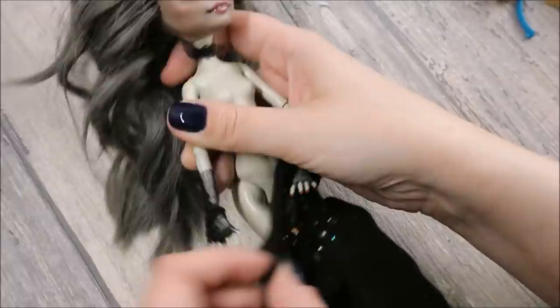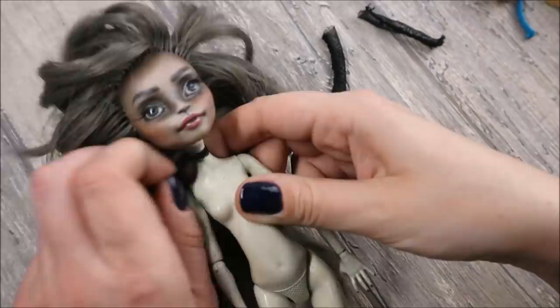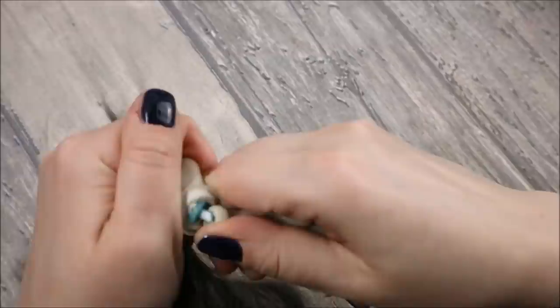Probably the days were very grey and rainy when I was working on her. You know, typical Belgian weather has influence even on my dolls, it seems. But today we are going to solve it. And at the end of this video, she will look better. I hope at least. First of all, let's get rid of her old clothes and accessories and remove her head.